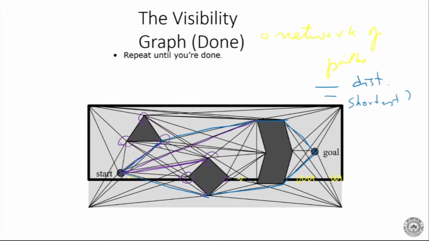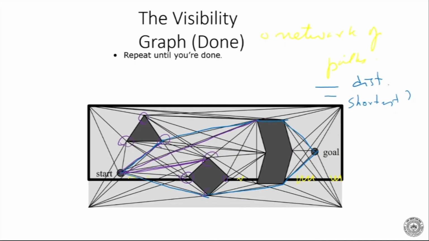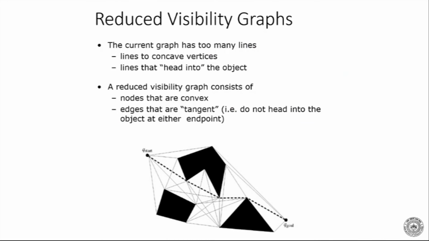Now, something which we have seen here is that this network includes a lot of roads, okay, or networks. Now, all of them are not useful. Okay, it is getting very clumsy and congested. For example, suppose I want to go from this start point to this goal point. Okay, I could have gone like this, like that, like this, and then gone like that. Or I could have gone from here to here, then here to there, and there to there, then there to here, and there to here, and then there. That's also a path. It's possible.